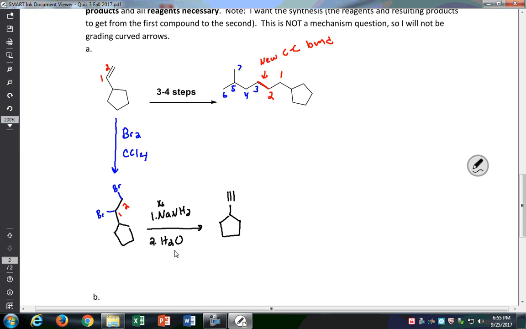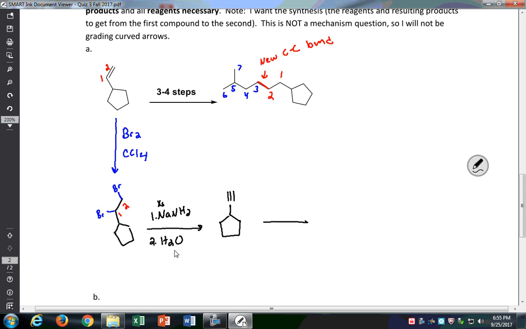Really, I can take my excess NaNH2 and then just add my alkyl halide. But I want to see your triple bond. And I just want to see it so I know you understand where you're going. And also, if you are going wrong, I can give more credit. If you don't write down what you're thinking, I don't know what you're thinking. You're like, well, Dr. Carr, I thought this did this. Well, I don't know what you thought it did. You didn't show me what you thought it did. So I need to see everything. I can't figure out what you were thinking.